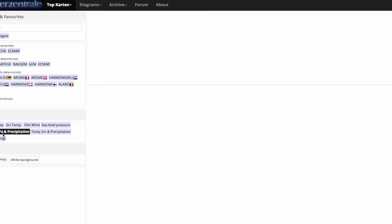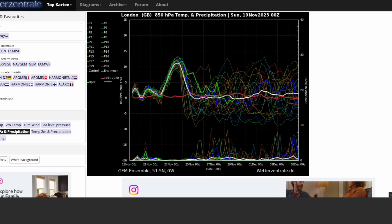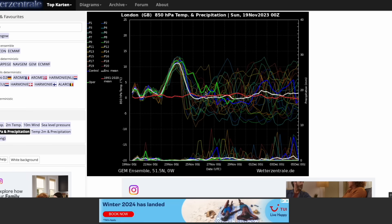If you compare it to the GEM ensembles, you can see that the operational run there is on the milder end of its ensembles. The GEM overall isn't actually too bullish on a cold spell, but you can see the operational run is one of the mildest runs out of all the ensemble members — again suggesting that it is a little bit of a milder outlier. Can't rule it out — there is a possibility that does happen — but from all indications from the other operational runs and all the other ensemble members, it is looking more likely than not now that we do see cold air move in for at least a time. And there is a chance if we see something like the GFS come off, a properly sustained cold spell with the risk of snow in places.